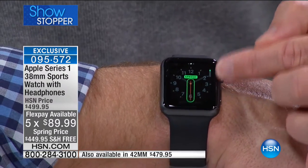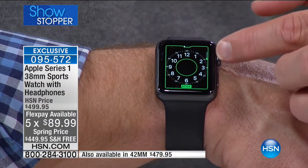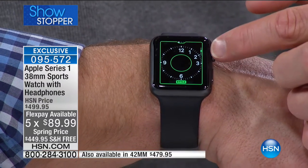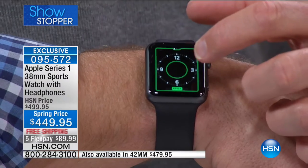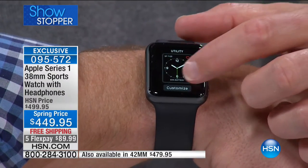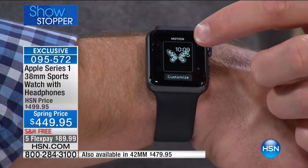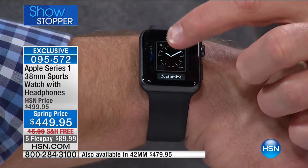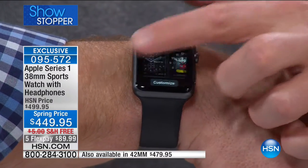I want to change the color of the second hand. You can change that. All these different little variations that you can customize: the watch band, the watch face, and all this different stuff. So whoever you give this to, let them customize and choose how they want their watch to look, which is awesome. But look at this, there's all these different faces. Normally when you buy someone a watch, they're stuck to the one you give them, right? But look, I love that aviator style, which is great.